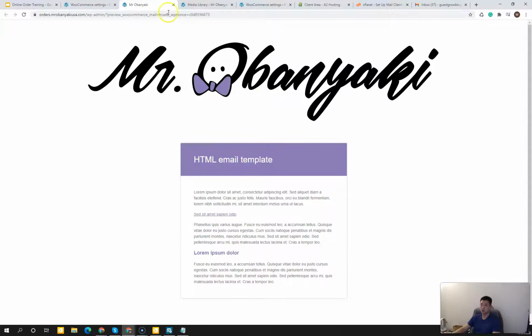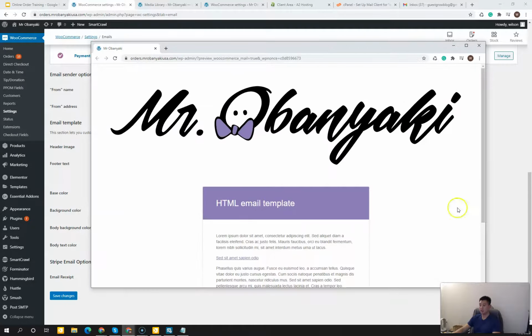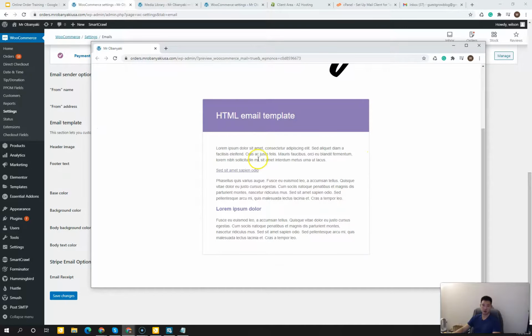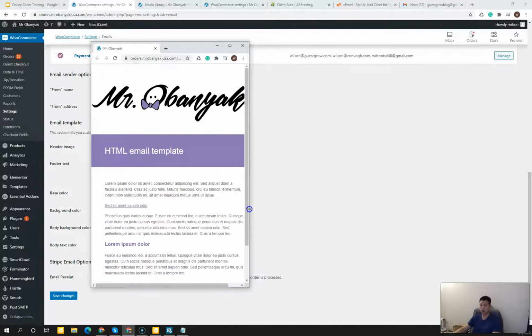And one thing I want you to realize here is that the image will actually scale to size, meaning that if they're on desktop, it is going to be this big image and they're going to see all the contents of their order right here. But if they're on mobile, then it's going to shrink along with the email. Okay, so if they see this on their tablet or on their phone, it's going to be flush and to size with the rest of the email content.